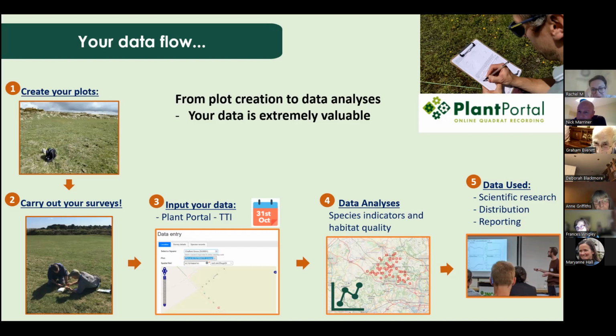Well, we're in the same boat as well. It's worth me saying the plant portal will not stop accepting data after a certain date. The MPMS website's the same. We tend to put a date on it and say, if you want the data to be included in an overwinter analysis, please do it by this date, because that's the date that we're doing the analysis, so to speak. But yes, we're never going to stop anybody entering any data.